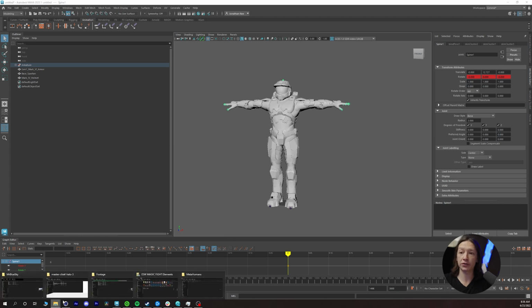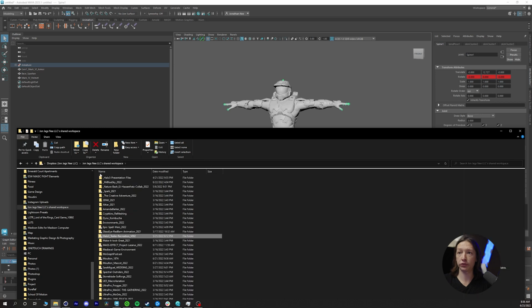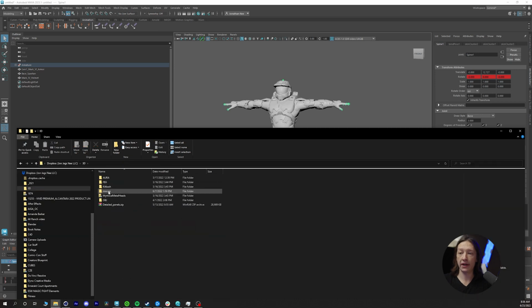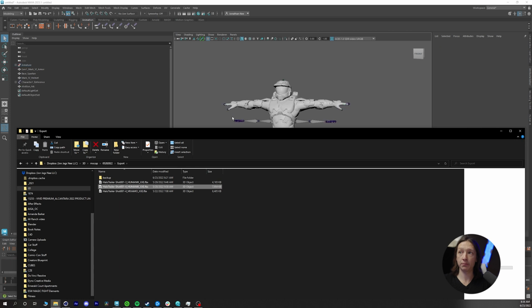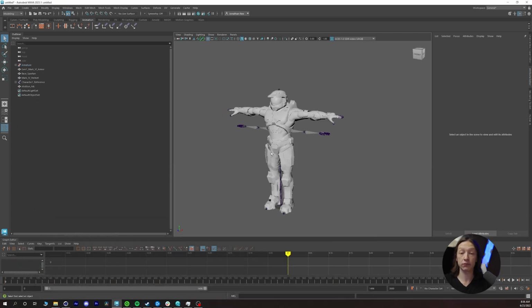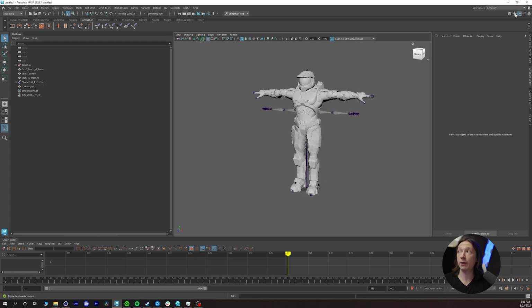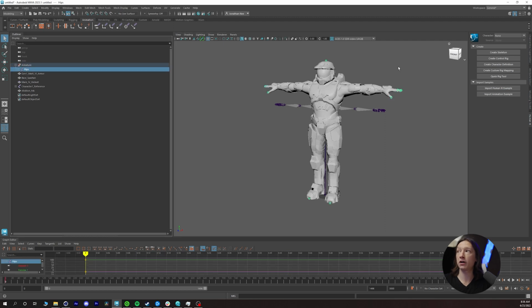But now I can go into my MoCap folder and find that same MoCap. Now I'm going to use the Human IK rig because that's just built for Maya and better, but you could do the same thing, and they're about the same height. Okay, cool. What's really cool about Maya is I have this nice little character tab, so I can add a character.